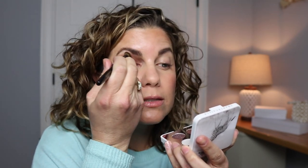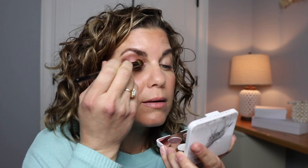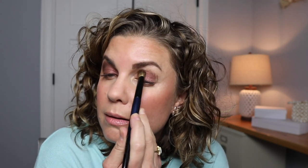So see how it kind of transforms into this copper purple shade? Really beautiful shade here. It's a little different, right? So we're going all over the lid here. Let's add a little bit more, so you can kind of see how that is. I'm gonna get crazy and take it underneath.